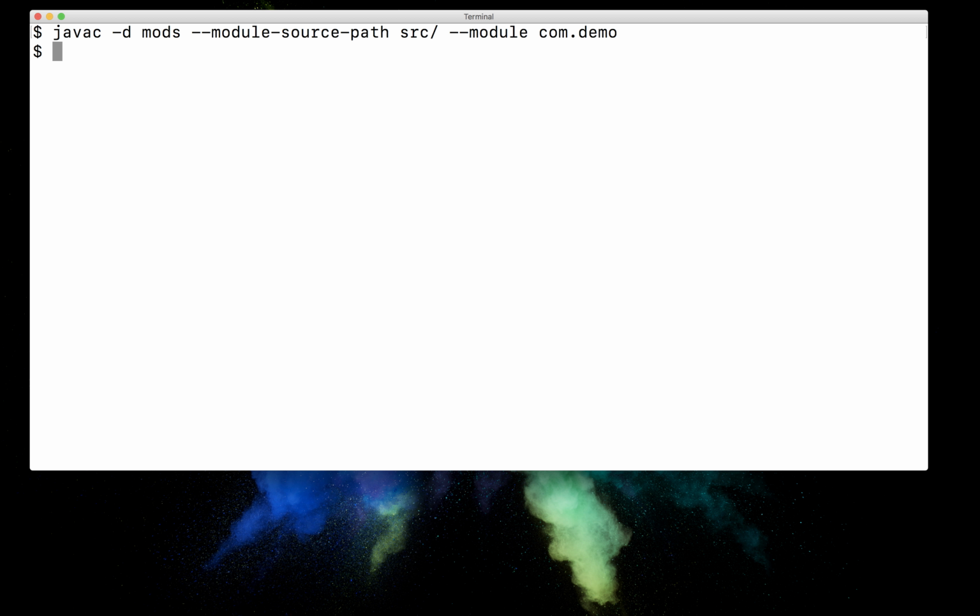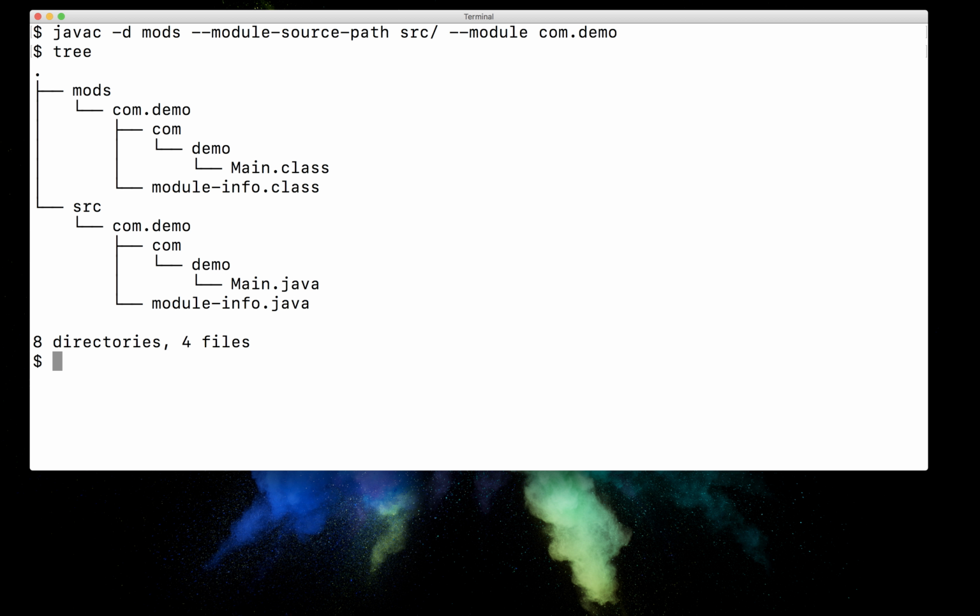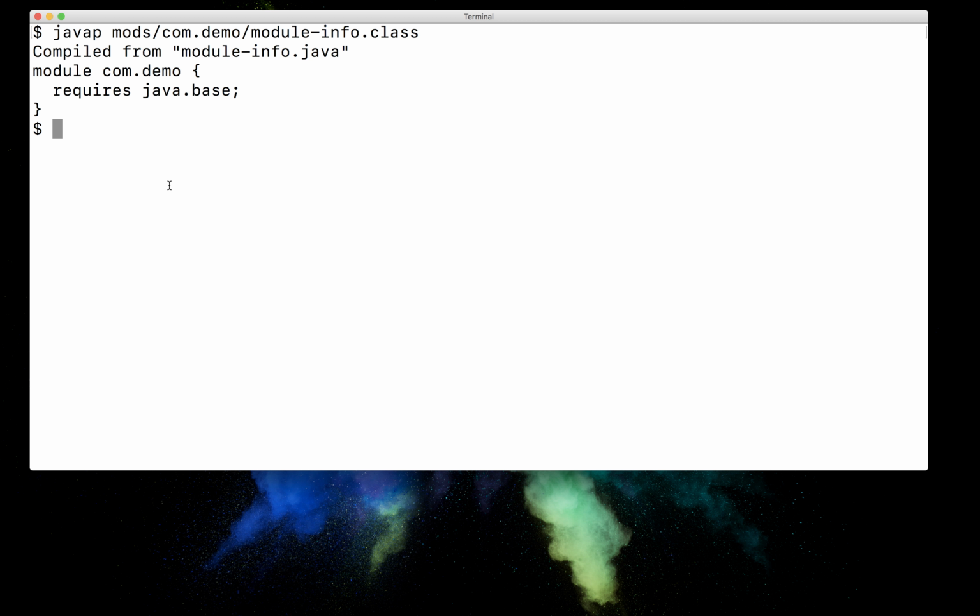Alright, there you go. And now if I look at my structure, I have a mods directory that compiled my .java files. And if I look at my compiled module info, you can see it has the statement requires java.base. So we didn't have to explicitly declare it, but it was put in for us. Great.